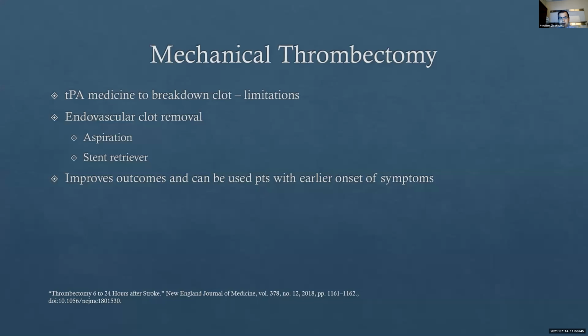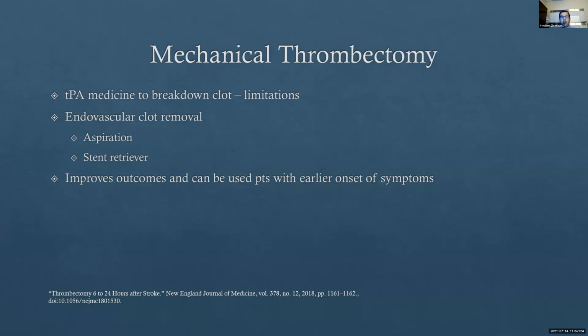There are other ways to treat them. So what you do is something called mechanical thrombectomy. If you see that there's a blockage, they can actually go in and remove that clot. There are 2 different mechanisms, and lots of times they use both together. Something called aspiration, where it's literally sucking the clot back into a tube, a catheter. Another is something called a stent retriever, which has a stent that grabs onto the clot and brings it into the catheter, and they take the whole thing out. So they can mechanically, that's why it's called mechanical, take out the clot and then restore the blood flow into that part of the brain.